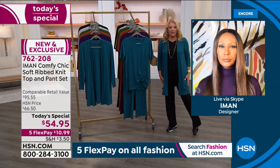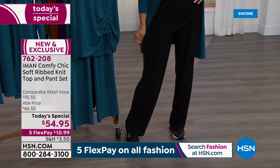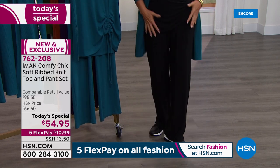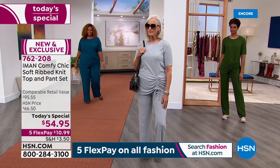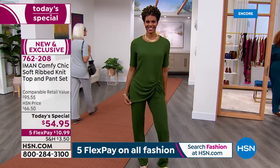Why did Iman go with a straight leg on the pant? These truly are dream pants. Girls, if you sit in front of a computer all day, you're going to be in a car, on a plane — this is the dream outfit. You'll look sophisticated but feel like you're almost cheating on the rest of the clothes in your closet. Iman's wearing a beautiful turtleneck and we've got one coming up — it's about $45 and 100% worth the money.